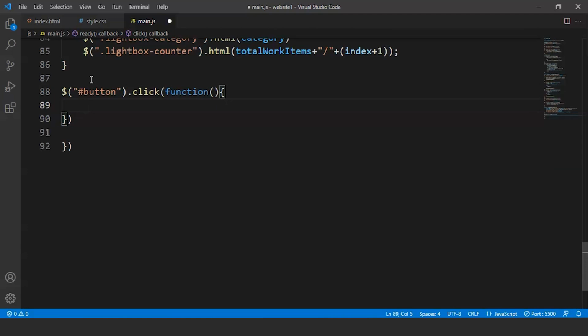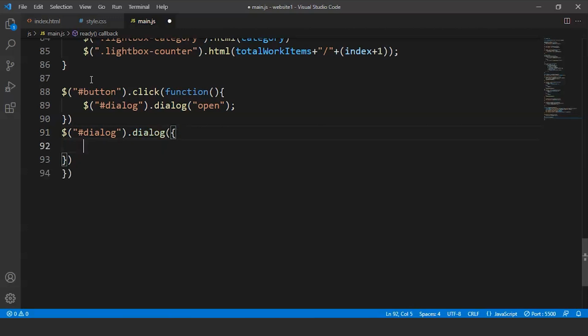So we are going to write here $. Then we are going to write here #dialog, and then we'll write here .dialog. We'll pass open over here, then that's it. Fine. Now the next thing we have to do is to write here $. Then we are going to access the dialog box again. We are going to write here .dialog again.